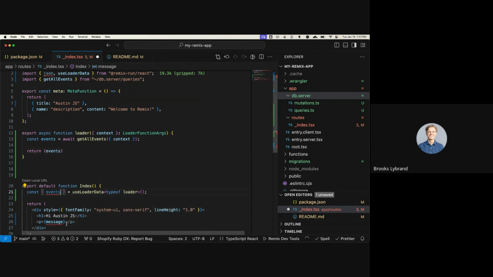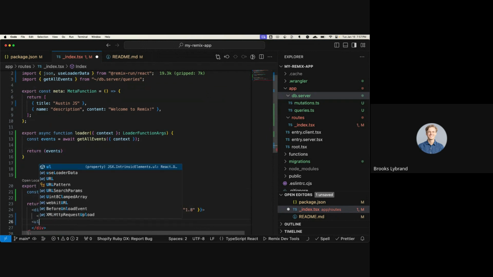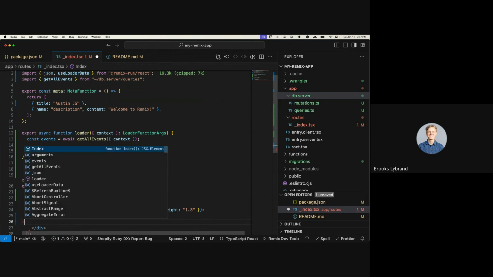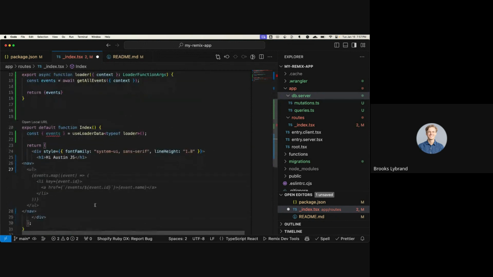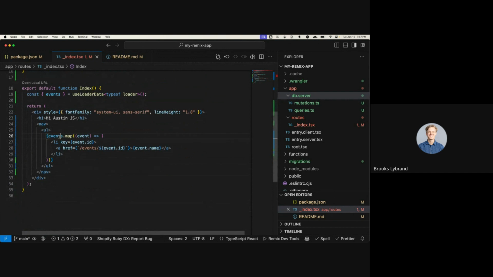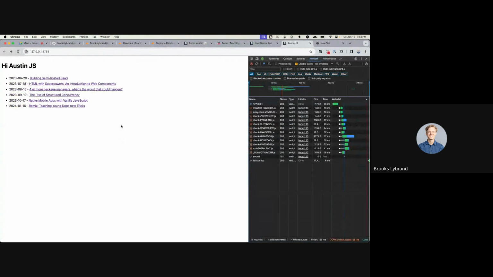So let's change this. And then let's change this to, actually, I'm going to want a nav. Let's see if it can figure it out. Cool. All right, so we're just going to map over all the events I have. Each event has an ID, and that'll give us an href that'll go to something like event/ID, so we can go to individual pages, which will be interesting, with an event name. That's nice. I also know that in here there's an event.date, I believe. Yeah. So cool. Great, we can render stuff.